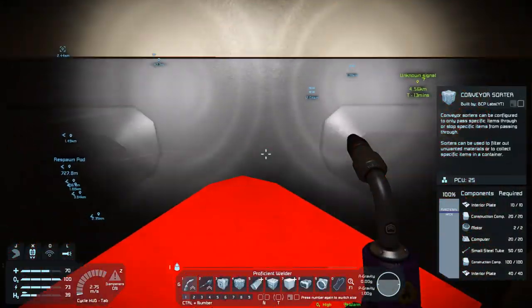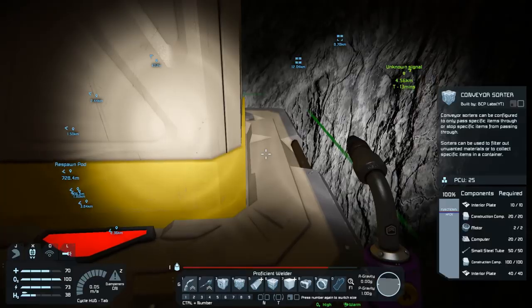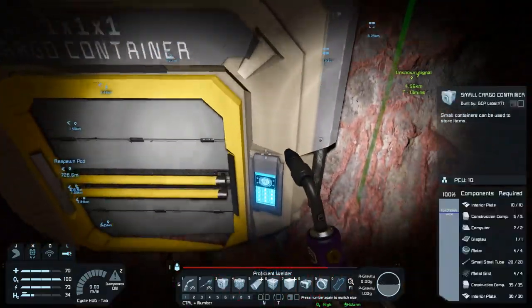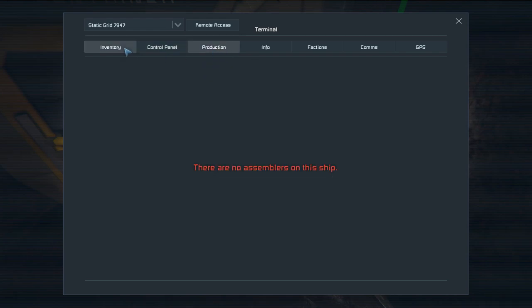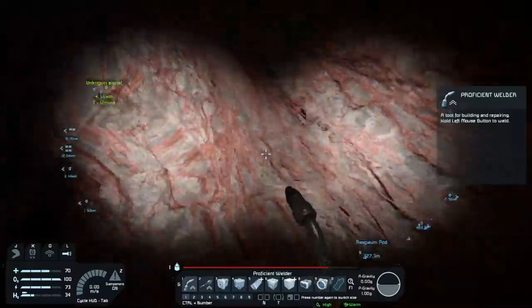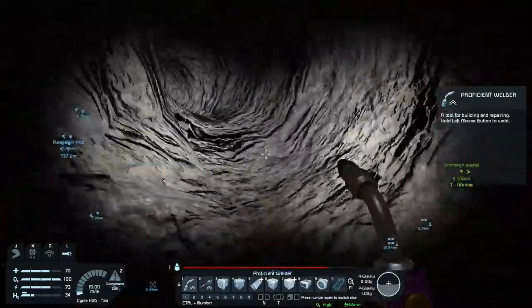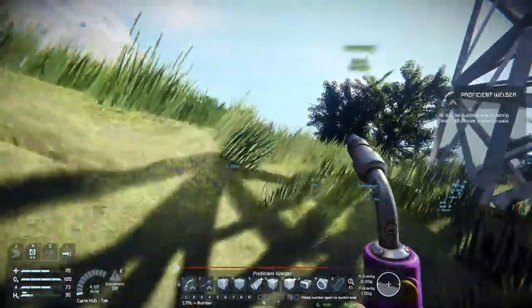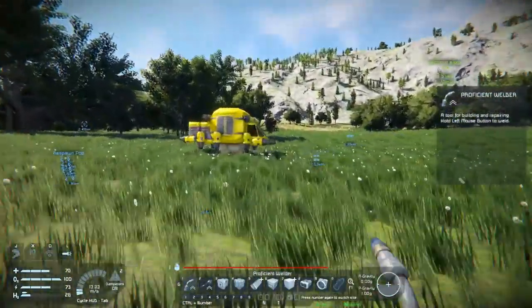I want to see where that terminal is. Can I get to it from here? No, I can't. But since it's the only sorter on here, I should have no problem actually finding it. There we go. Drain all. Okay. That's all we do. Now we run up here and see if I can get out of the hole without killing myself.